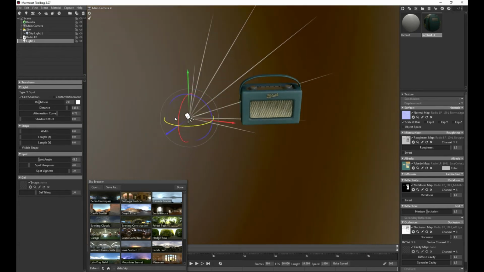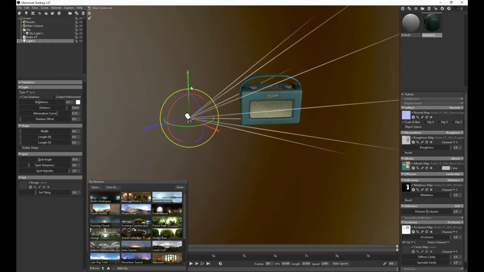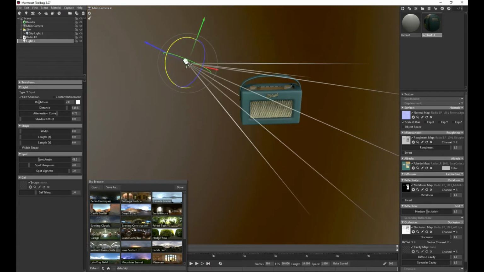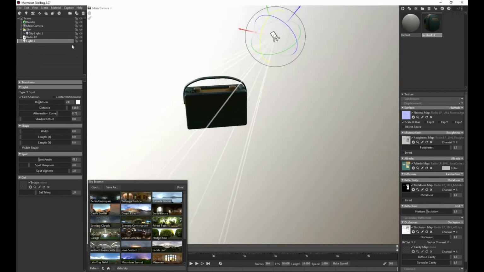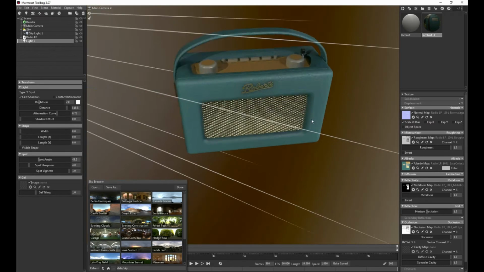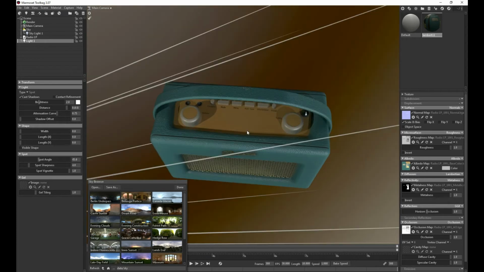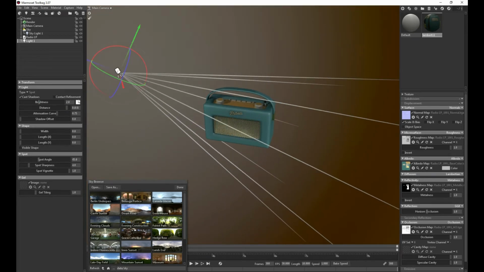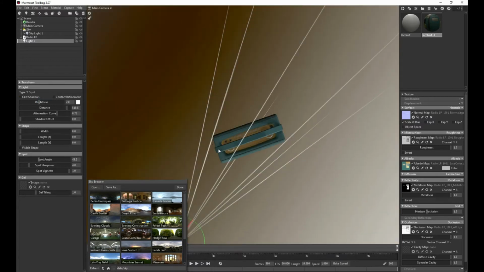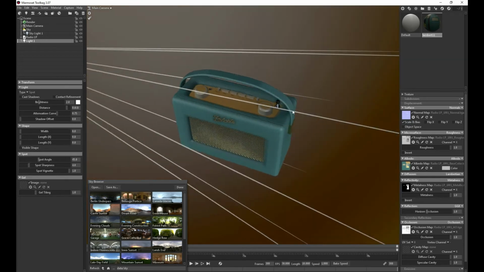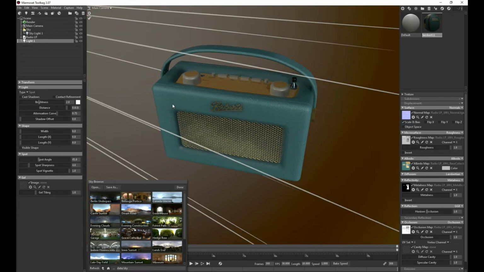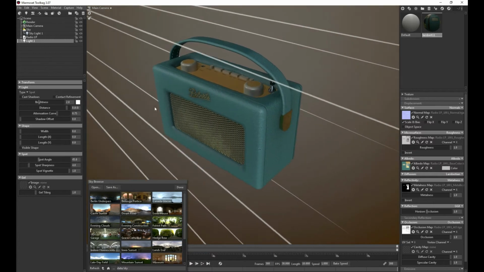So you don't have to rely solely on the sky. So I can just bring that in here, which is just going to add a little extra kind of thing going in. And then I might just want to not cast shadows on it, so it's not affecting it from the original one. It's just adding a little additional light going in.